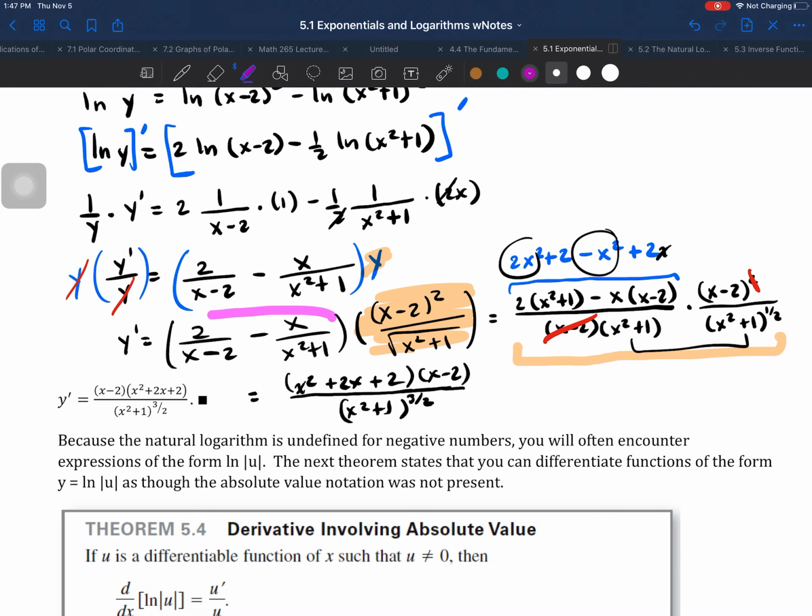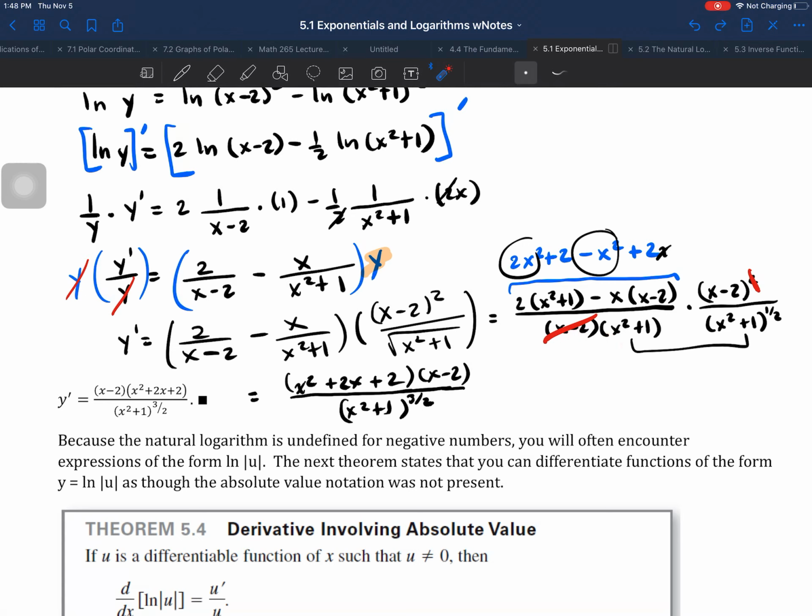Maybe we'll put this highlighter. This right here is this by using common denominator, and this is over there, right? By doing that, we're using some algebra. We are able to put it all together, right? And real quick, I'll just mention how we did that. This needs to have a common denominator, so we're going to multiply this one by x squared plus 1. This needs to have an x minus 2, so we're going to multiply this by x minus 2. So both denominators have the same thing.